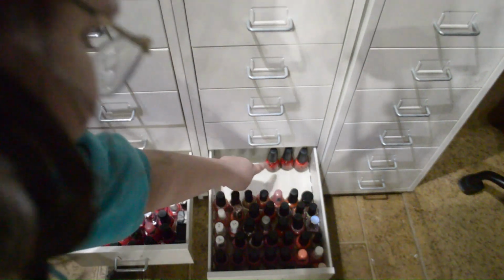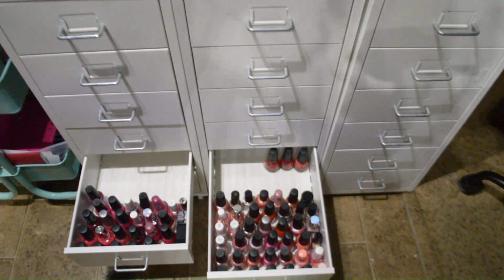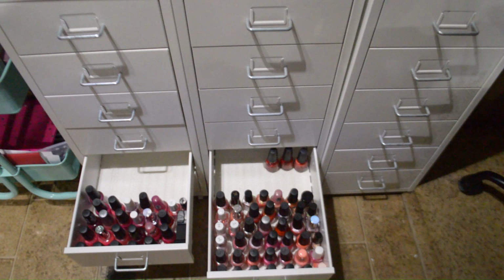And then in the way back there, you can see my favorite polish of all time, my three bottles of it, which is China Glaze Don't Let the Dead Bite. I've actually gone through two bottles of that one already. And so I know three might seem excessive, but I want to have this polish around for the rest of my life. And so to me, it's not excessive. This is the only polish I have multiples of, and so I think it's okay.